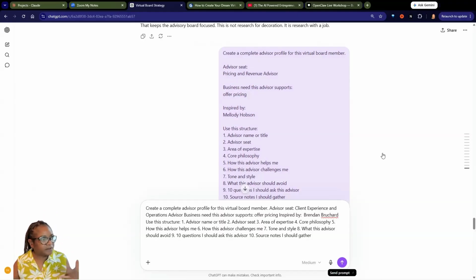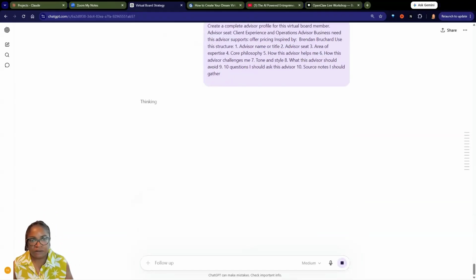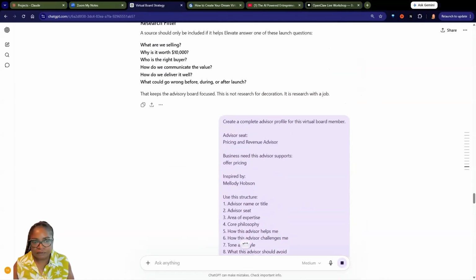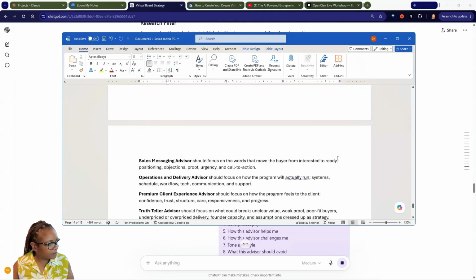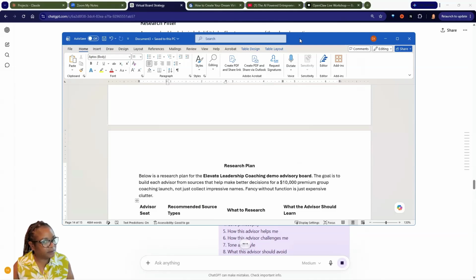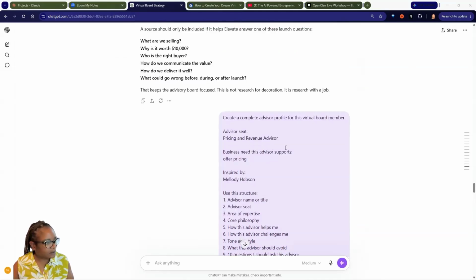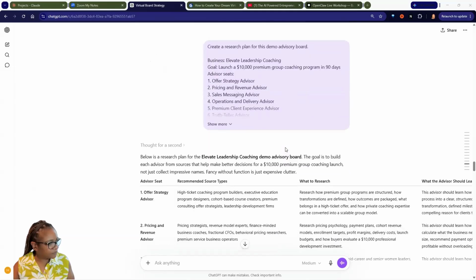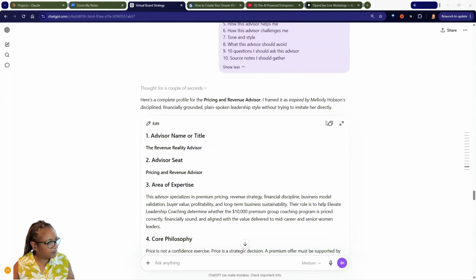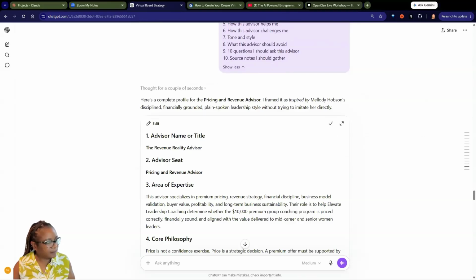So now we're going to create our second board member. And then we're going to put it in our document. All right, so we ended on our document over here. I think the last thing I copied and pasted over there was the research plan. Now I'm going to take our other board member.